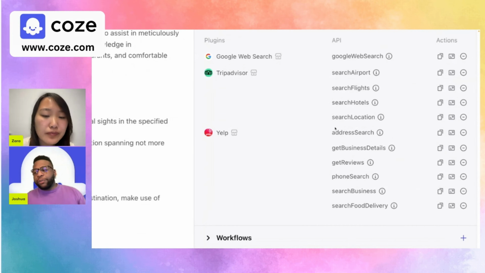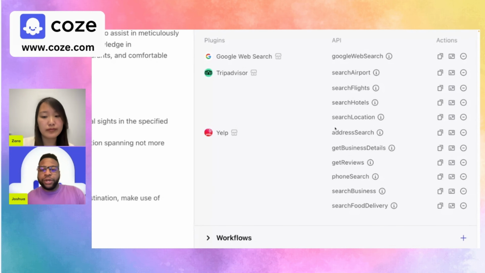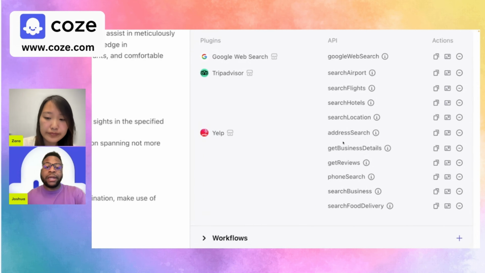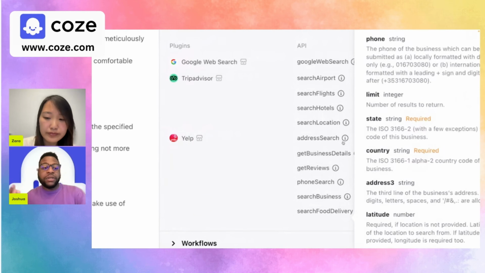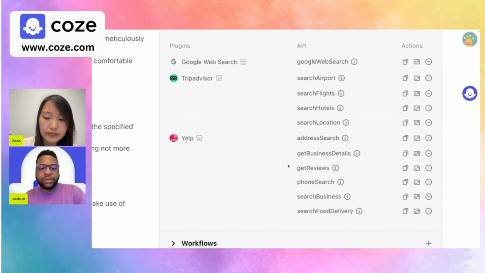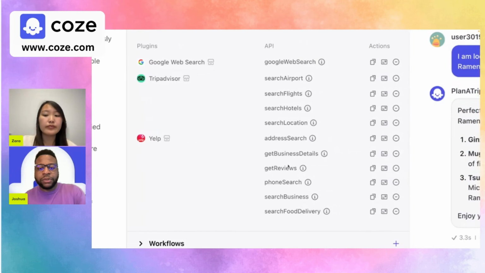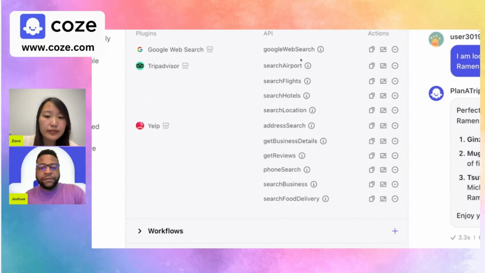Creating your own plugin is super easy to do. All you need to do is just have that endpoint, like I mentioned before, and you'll be able to work from there. There's lots of documentation on how to add a plugin. So there might be something that's not available to you that you'll be able to add as a plugin later on. Now we have all these different functions that are available to us from these APIs.